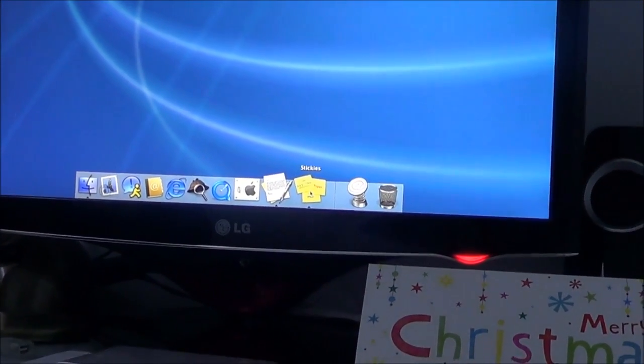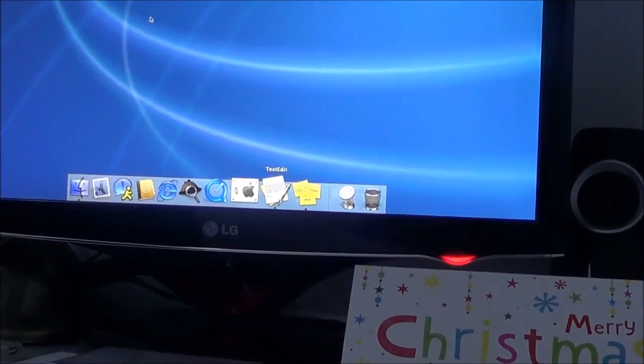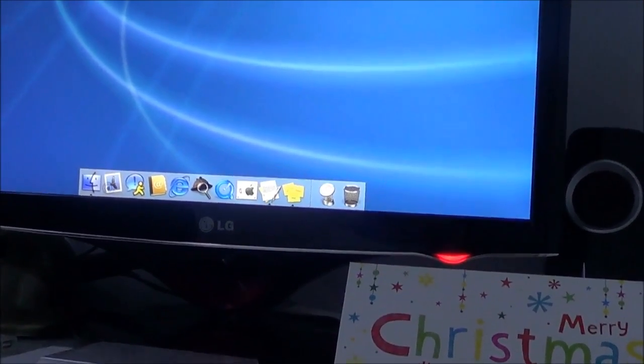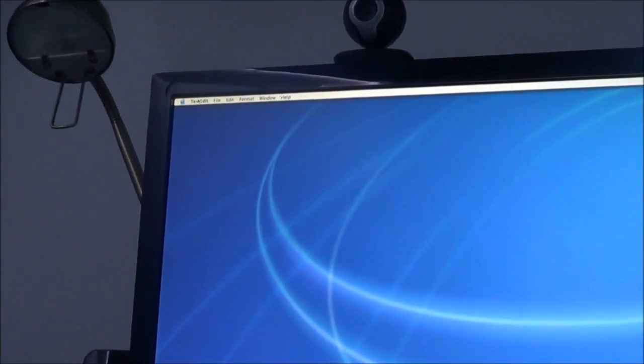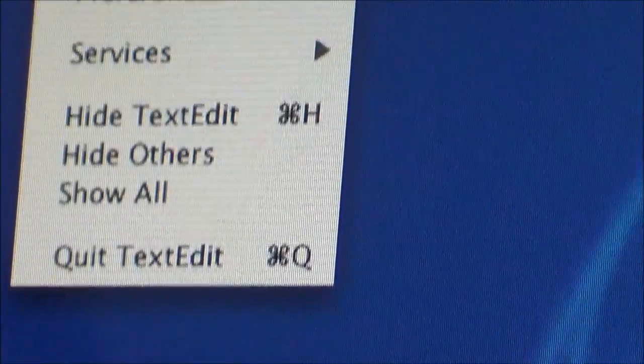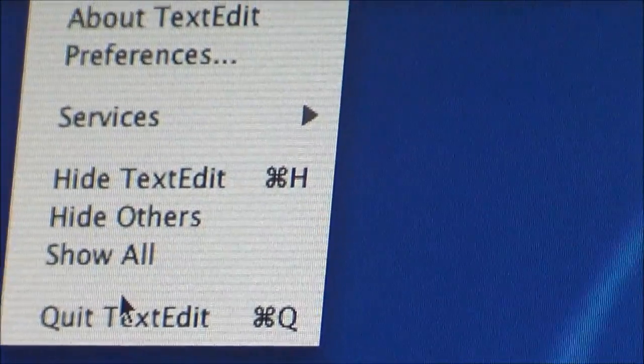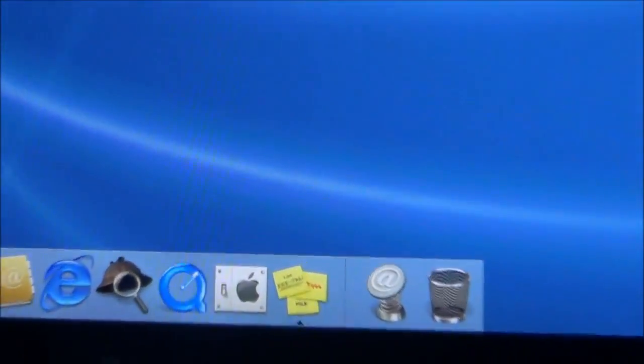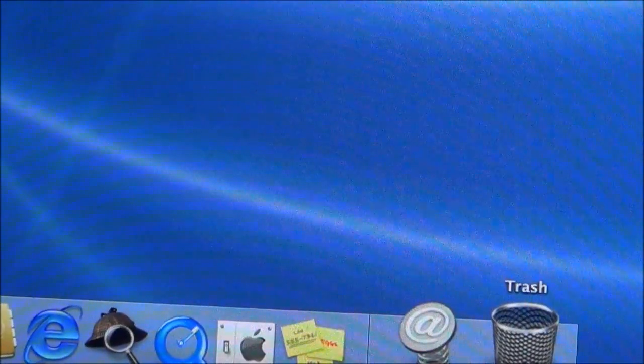To actually literally close the program, your TextEdit is still open now. So what you do is you go right up to TextEdit here, and you press quit. Yeah, I saw you press it there. So that's how you actually quit, and then as soon as you quit the program, it's gone. It's no longer there. Okay. Well, let me just comment, I don't like that. I think it's just so much easier to do this instead of multitasking.